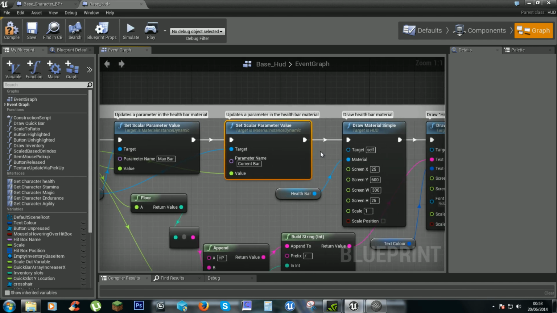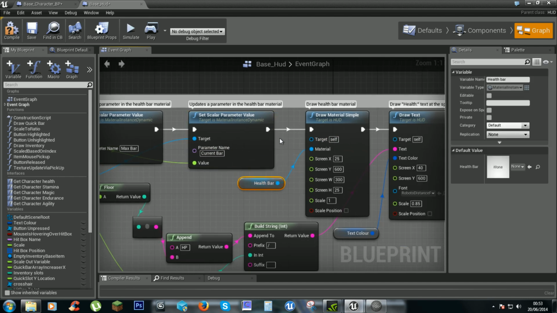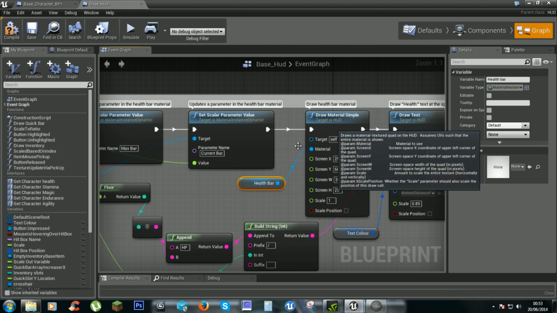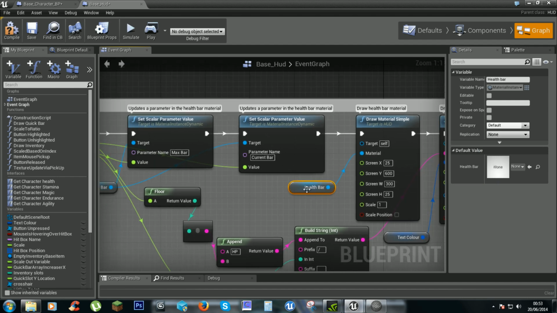And then we need to draw the actual material itself, because this just gets the functions or whatever, the math, and then you draw it. And once you've got the material, we need to actually set our health bar.